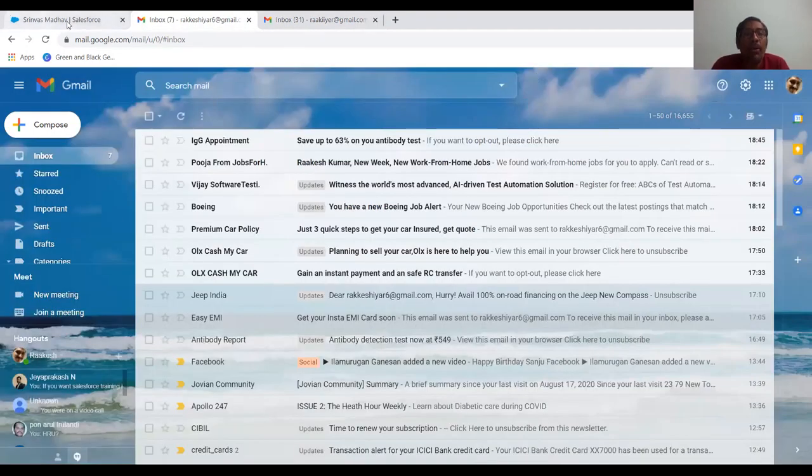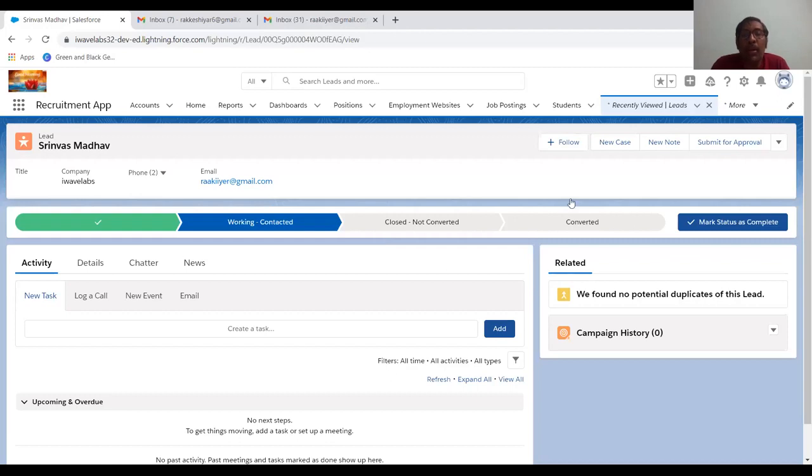So this is all about workflow rule with respect to standard object.